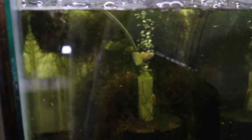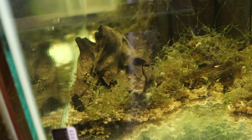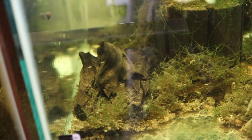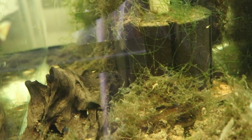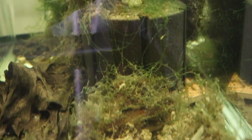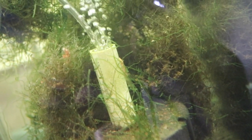Here is a yellow cobra breeding tank. You can see there's, I don't know, 60 fry or so, tiny little fry. Growing slow, feed them 3 or 4 times a day. And then of course there are some longfin blue eye plecos in here. And there was one you could see on that lift tube. Oh, there he is. I don't know if you can see him from the angle, but he's on the lift tube.